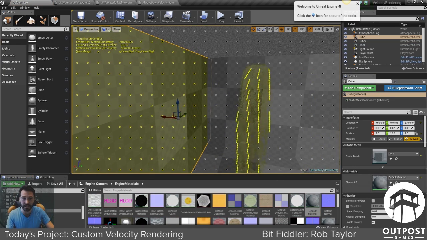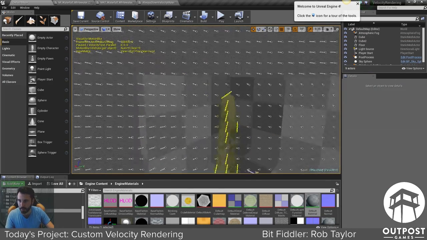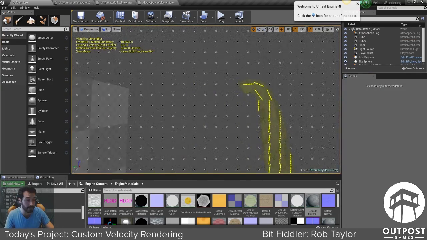Okay, that's good. So, actually, why are you... Okay, back to static. Stop rendering. Okay, this is good. So this is the direction you'd kind of expect to see, right?